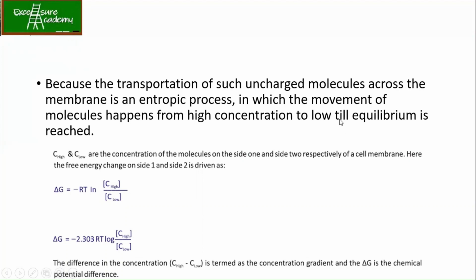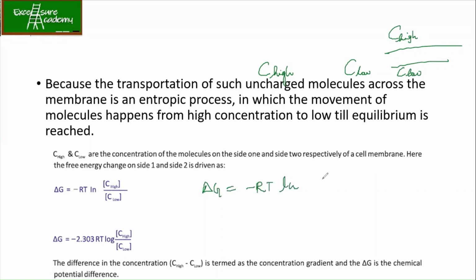Now let us say that C high is the concentration of solute at higher concentration and C low is the concentration of solute at low concentration. ठीक है, on one side of the membrane. तो अगर ये मेम्ब्रेन है, एक जगह पे आपका C हाई होगा और एक जगह पे आपका C लो होगा. Okay, now how do we give with respect to the free energy? So delta G is equal to minus RT ln, natural log, of the concentration of C high to the concentration of C low. ठीक है. Now R क्या है आपका गैस कांस्टेंट, T हो गया टेम्परेचर इन केल्विन.